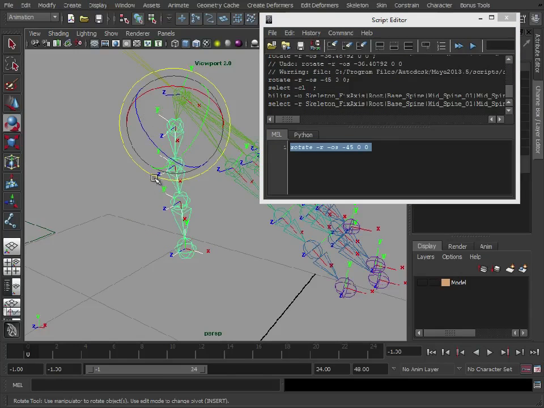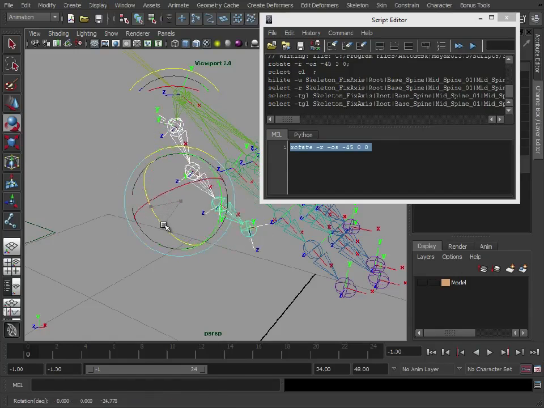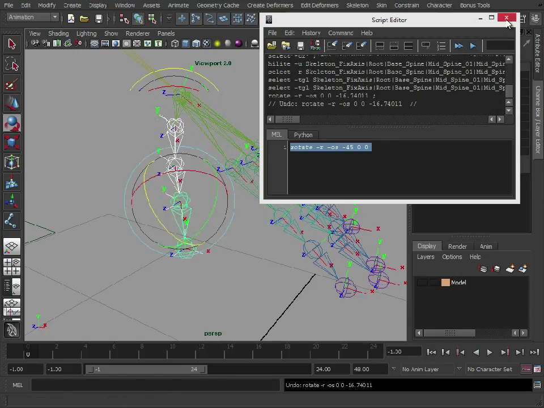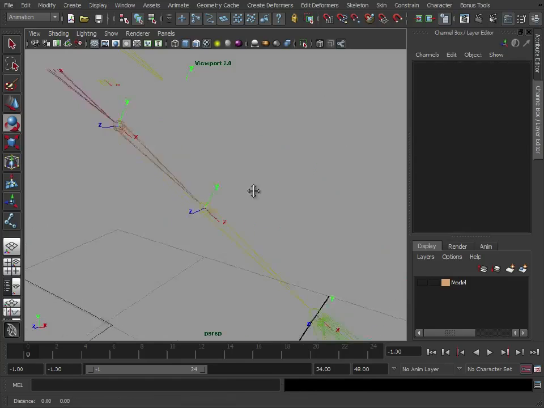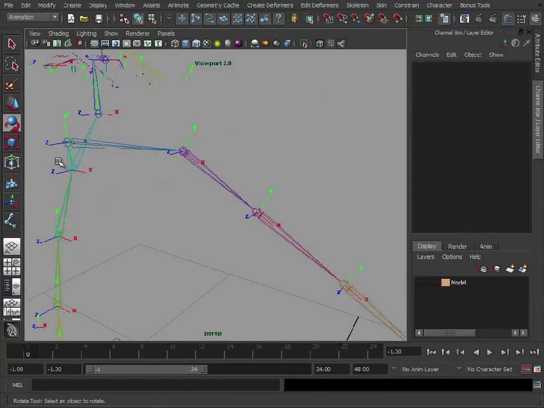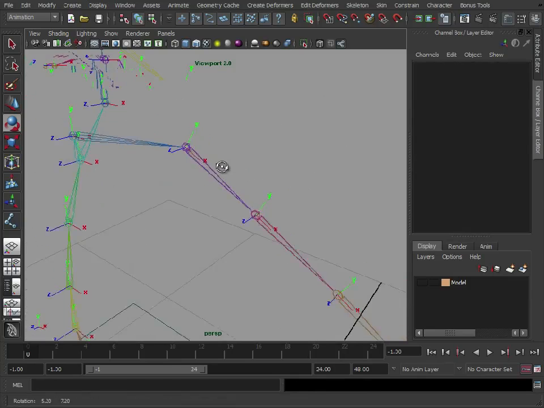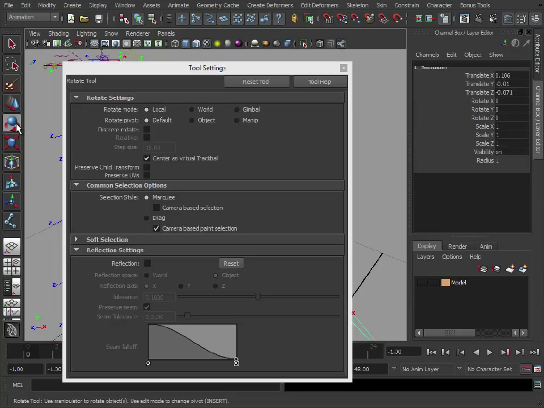So now if we go back into our thumb, that can rotate underneath the hand as it should. So there are a number of ways for editing your rotational axes. One other area I want to touch upon before we mirror this skeleton and end this first video is basically the rotation order. And we touched upon this earlier.